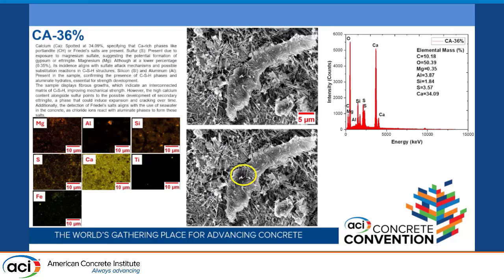However, after 36%, there was an increase of sulfur content in the mixture, in the cubes. So we presume that after 24%, the ingress of sulfur was noticed in the concrete, which is mainly due to the unreactivity of the bentonite clay, and because of the retention of the water in the concrete.